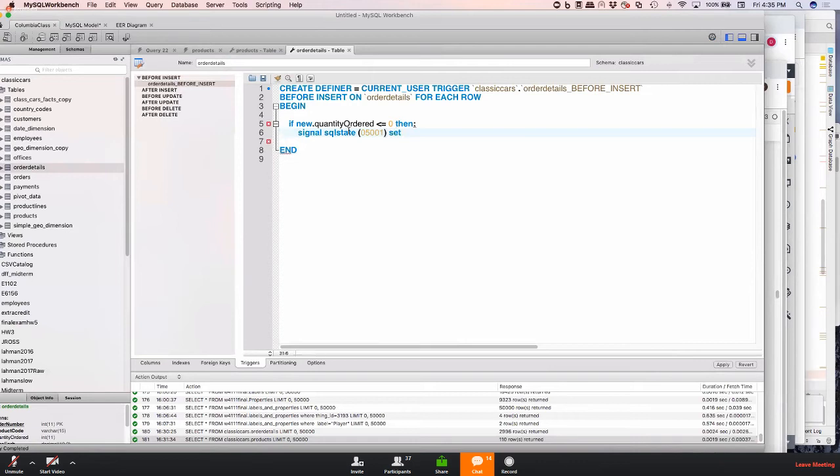Set, now there's no colon in this language, set message text.